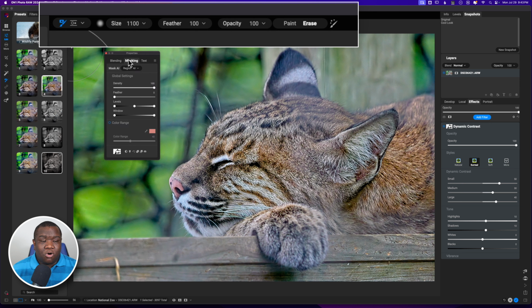So I'm going to go ahead and click that, and you can see that my entire image gets a little bit more soft. Now, having my brush set to paint, if I go ahead and click and drag over this area, you can see that I am painting in that effect of the dynamic contrast onto the cat. Okay? The cat has received the dynamic contrast. And that in a nutshell is very basic masking. If I hit the letter O, you can see exactly how the mask is working. Let's go ahead and reset this, and let's go to the next step of masking, which I think is actually pretty cool.